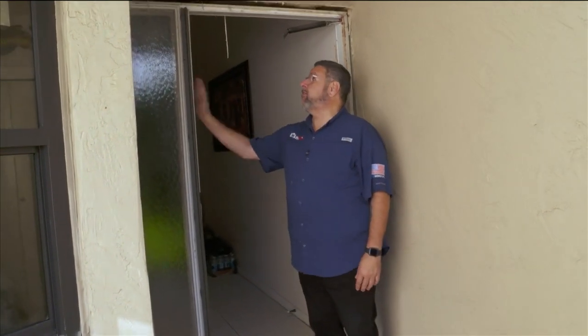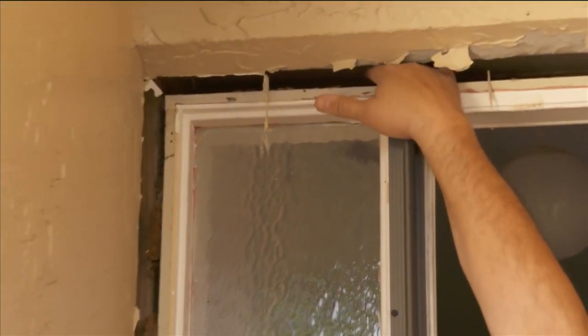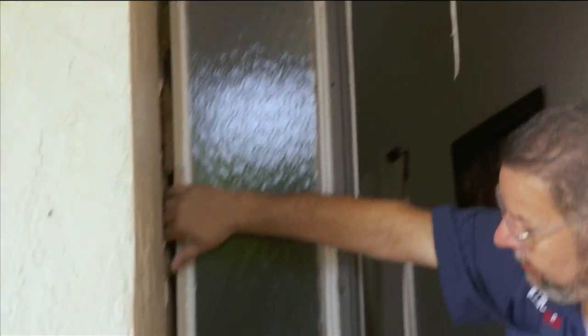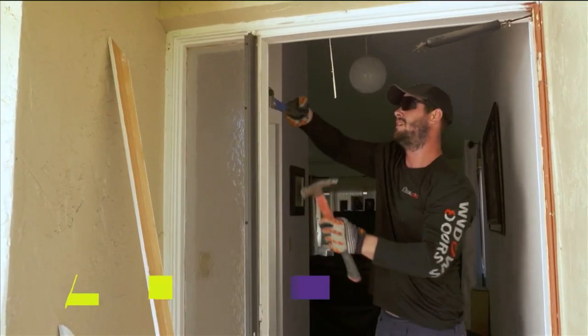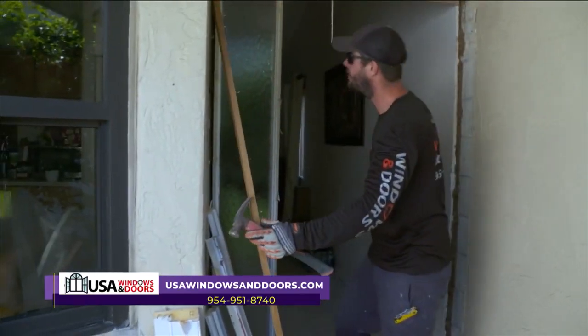Now that we can see the door coming out, the real work begins. This door was an in-swing door — came inside — and that doesn't meet building code today. We have to make sure that door opens outward so it can't be pushed in during a hurricane. You can see on this door frame it's not really designed to handle any kind of real impact or wind pressure — there's a gap wide enough to fit a whole hand. When we put this new door frame in, there won't be a gap. We're going to take this frame out, replace all the wood bucks, make sure the concrete's ready, and prepare for a brand new door.